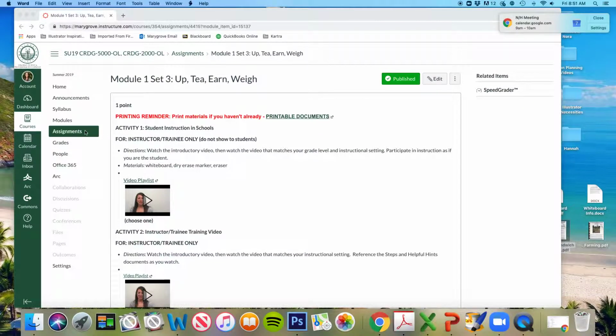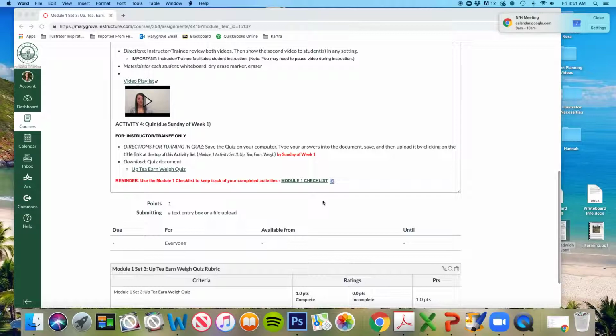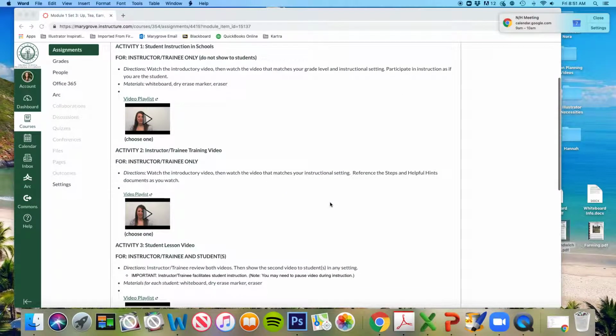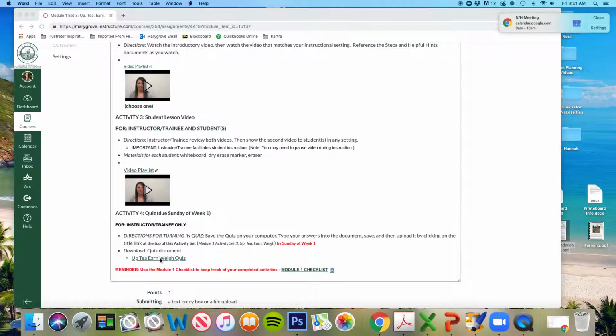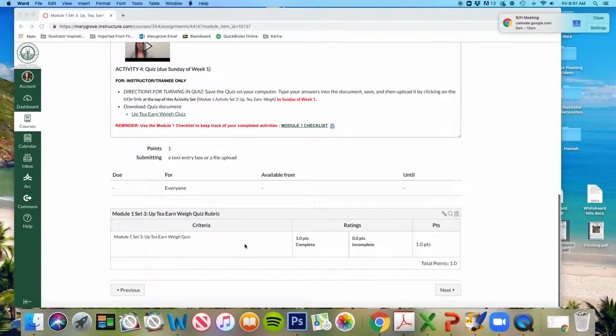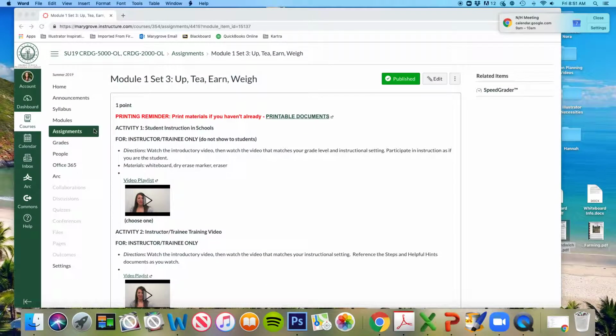So typically easiest if you make a folder on your desktop or wherever is easy to access for those assignments, so that when you go to turn them in, you can find them easily all in one place. And you know they're named, of course. The name of the quiz is the name of the file, so it's pretty easy to figure out which one goes with which. So that is a brief overview of your course.